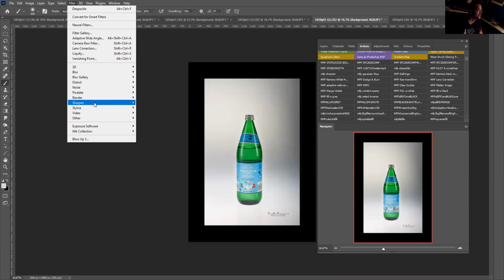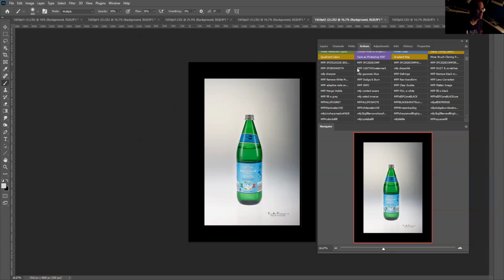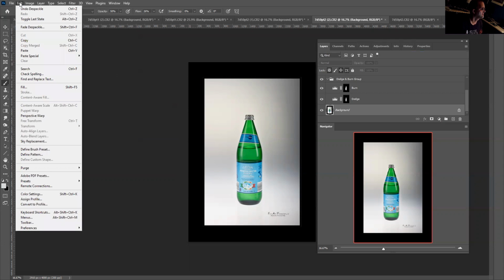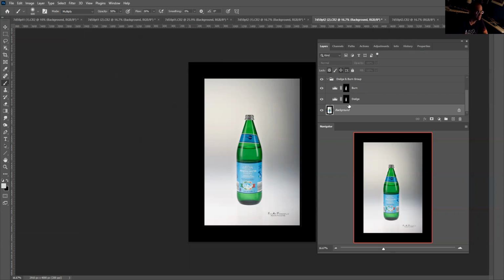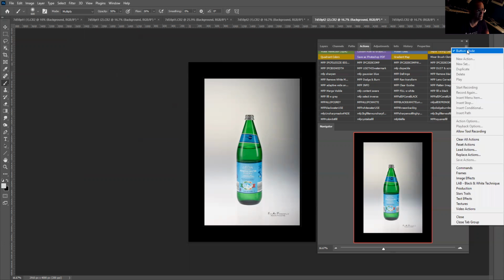You sharpen and sharp mask. I like to have it at 1, but at 200. They fade the speckle. I'm going to run the action.